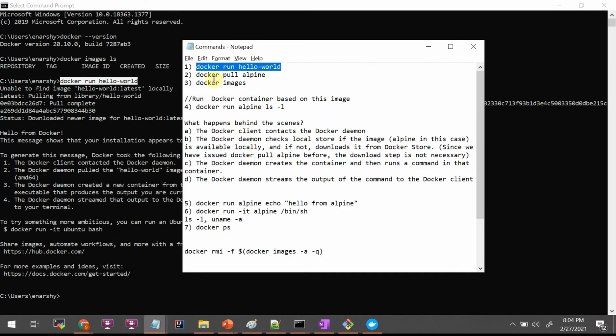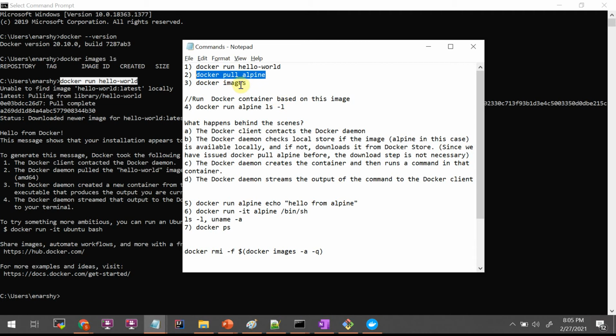So what I'm doing now is I'm trying to download one more image, which is Alpine. Alpine is a very small operating system, a Linux operating system. Now on Windows, I'm installing Alpine Linux.